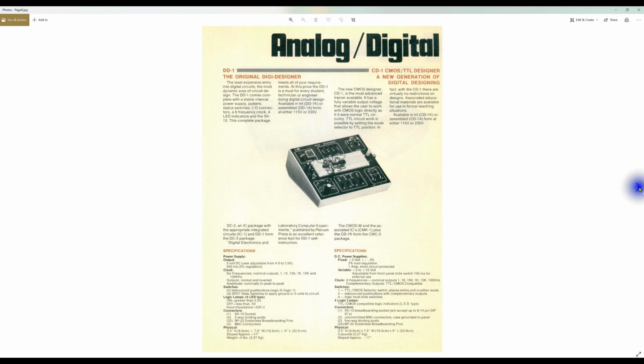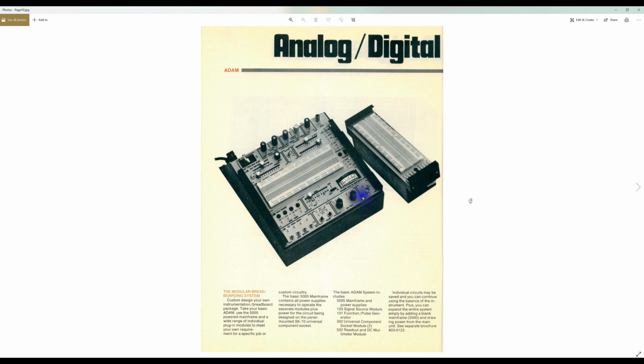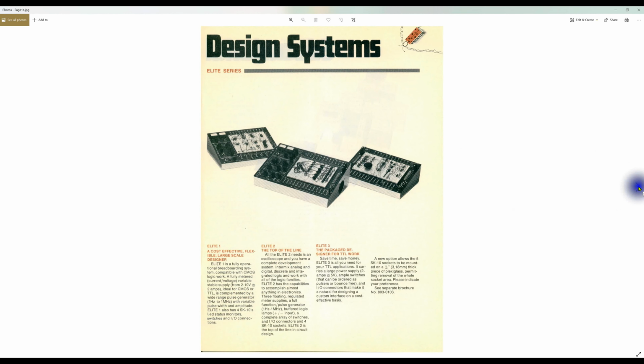So again, these go back to the mid 70s. I've never seen an example of this analog digital designer itself. I'd love to get my hands on one of these. To me, it's a little reminiscent of some of the stuff that Digilent's doing today, there's a couple different units in the, what's it called, the Analog Discovery series, that are a box that bring digital I/O out and have input. And again from 75, what's old is new again. Never saw an example of this, but it's another prototyping station. So there was a lot of stuff back there to help the world learn.